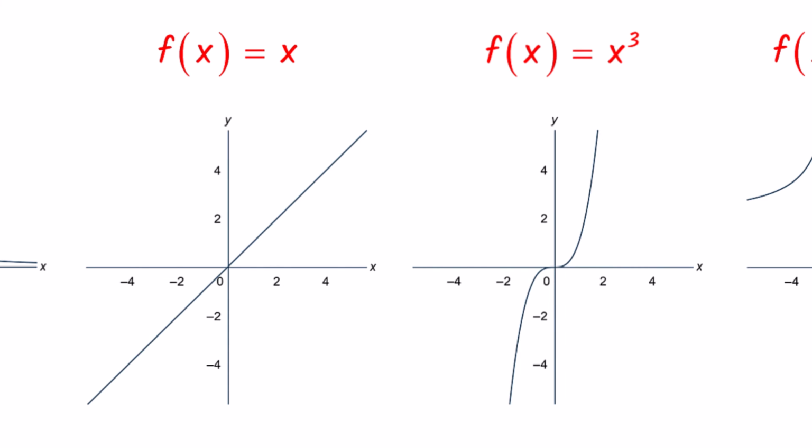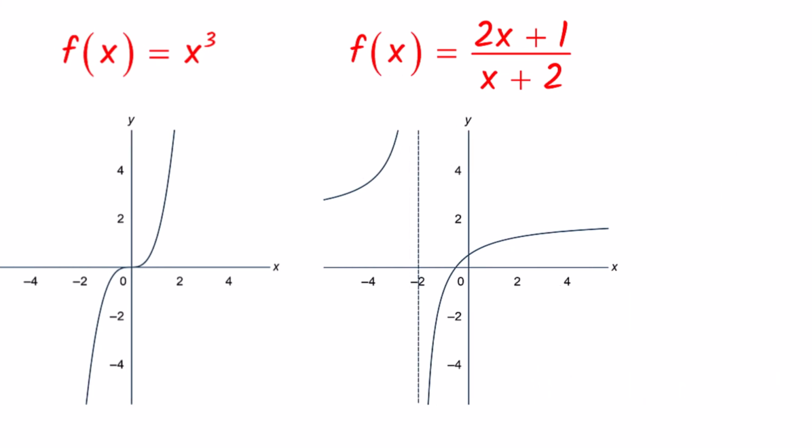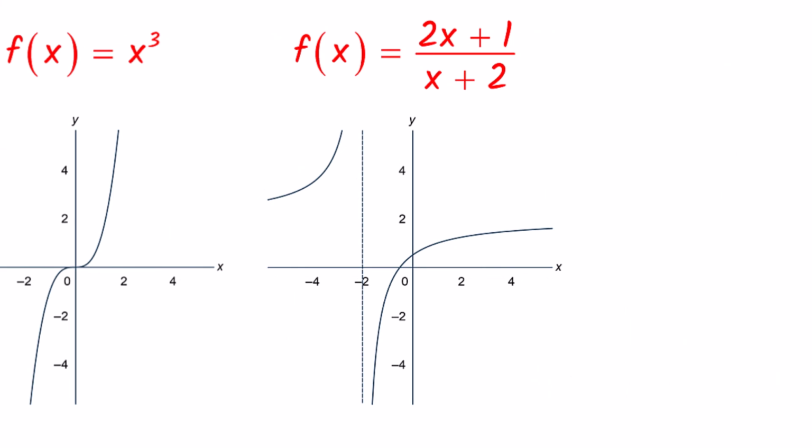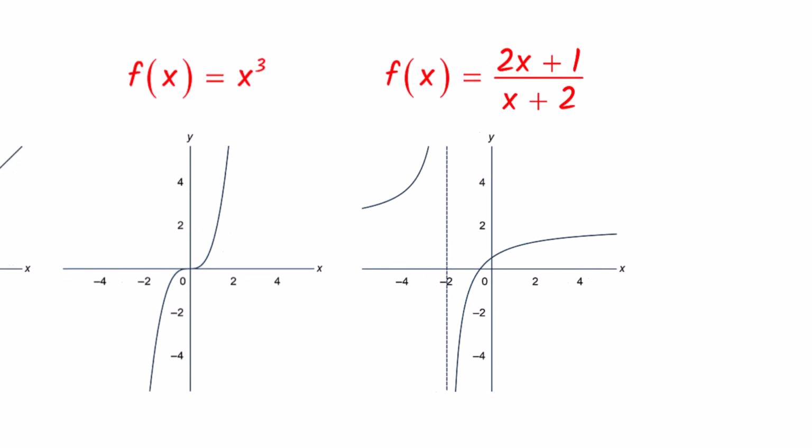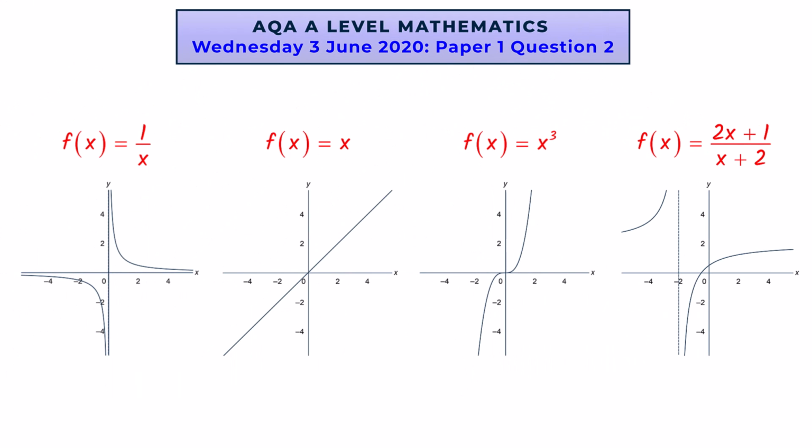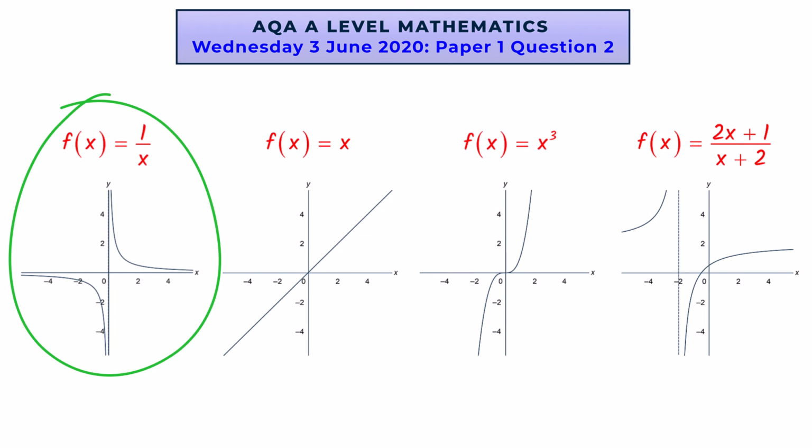But what about y = (2x + 1)/(x + 2)? Well, although it's got an asymptote at x = -2, you can see that it is continuous over the range -1 to 1. And so it does have a root. So the only function that doesn't have a root between -1 and 1 is y = 1/x. So the student's conclusion is incorrect for this function. Okay, so that's how you answer question 2.